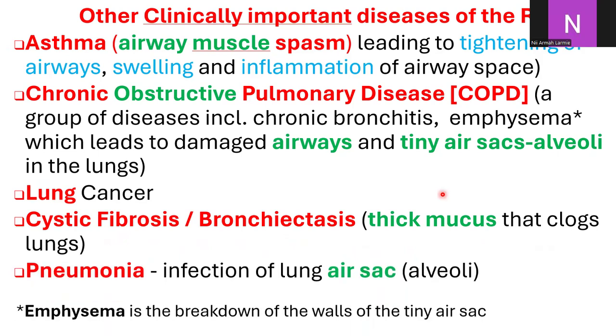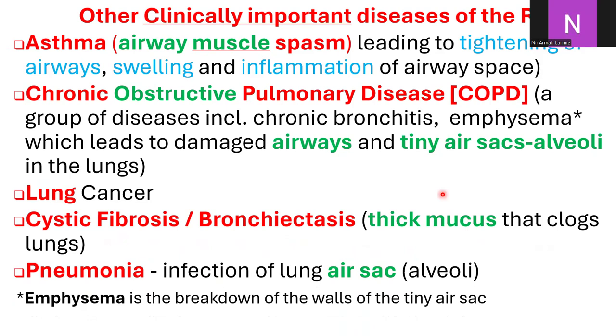Then we can have infections of the lung or the airways or the sac, which is the alveoli, and that is described as pneumonia. So depending on the type of infection, if it's bacteria, it's bacterial pneumonia. If it's viral, viral pneumonia. Fungal pneumonia, etc. But basically, it's talking about infection of the lungs. So you notice that there are various diseases that occur in this system, and therefore this system is a very important system for us, and we need to understand some of these things.